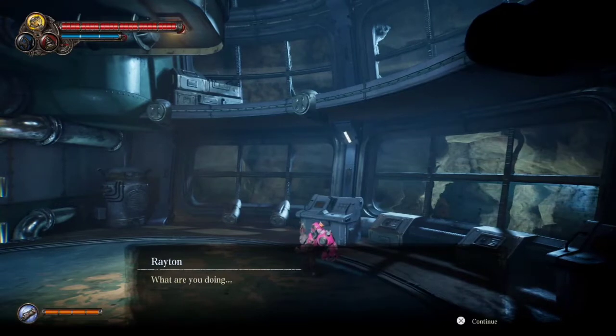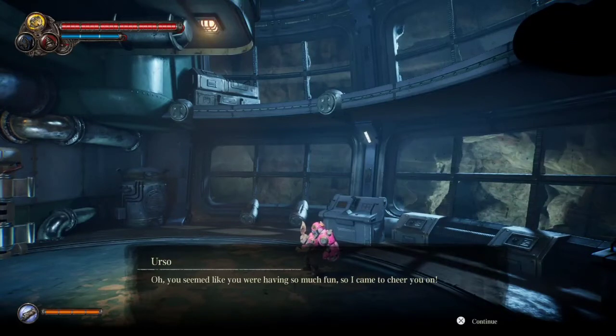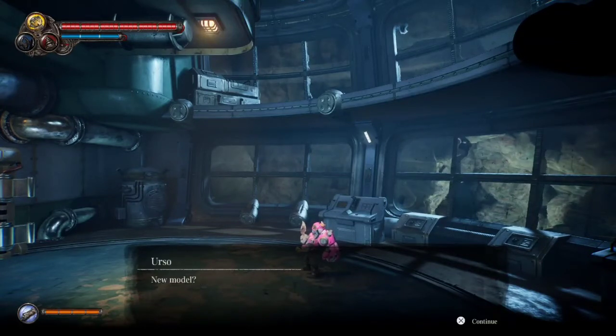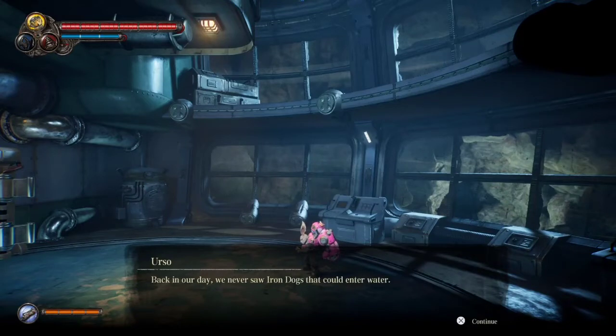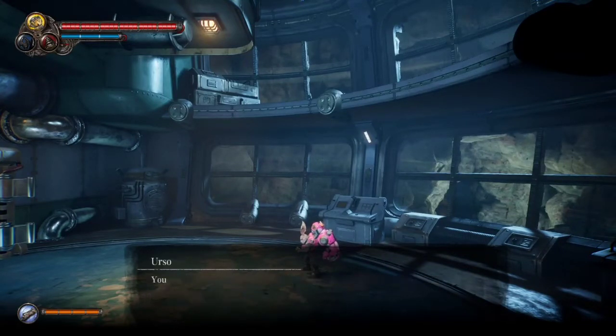What are you doing? Oh, you seemed like you were having so much fun, so I came to cheer you on. There's a tough hexapod. New model? Back in our day, we never saw Iron Dogs that could enter water. Even the underwater areas are guarded. The Legion has really grown in strength over the years. You'll take them down, however many there are.